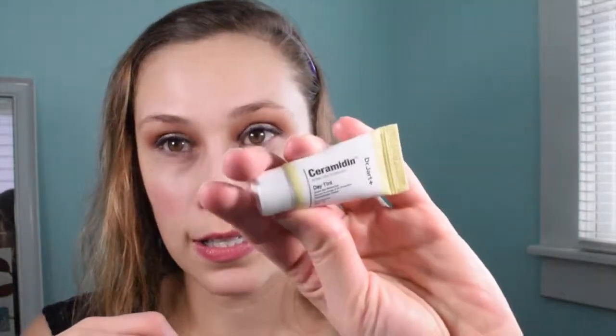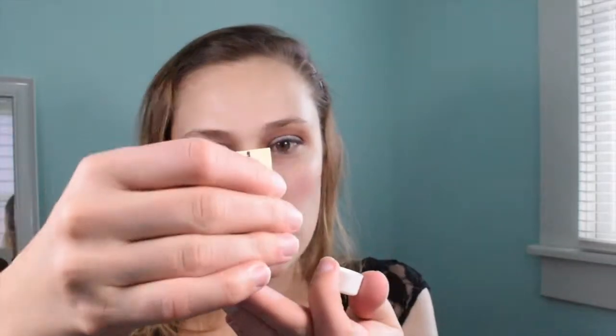So next up, I am going to zoom you out. Okay, next I'm gonna use a day tint by Dr. Jart, and this is like a BB cream. I'm gonna go ahead and put that all over my face, and this is just a little sample size, so there's not a lot in it, but it has a lot of yellow color in it. I'm kind of on the fence about how I feel with it. This will be my third use I've gotten out of it, and when I apply it, I don't really like it, but I think it wears well through the day. I'm gonna use my fingers for the most part, and then I do have a beauty blender that I will use to push the rest into my skin.